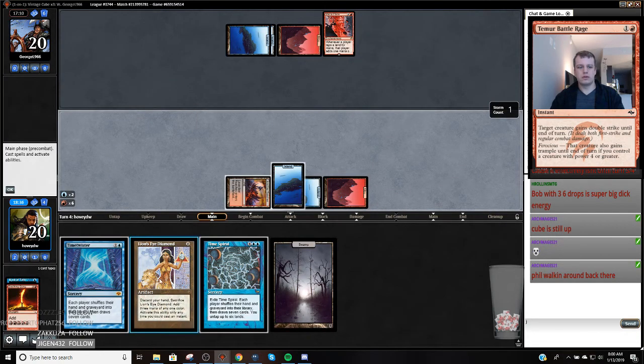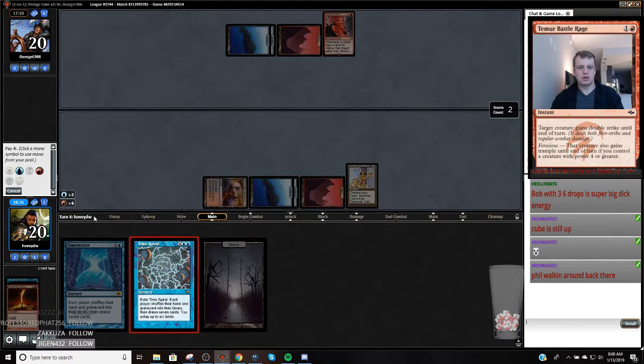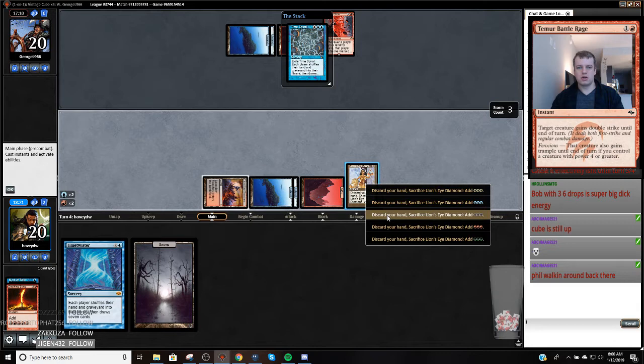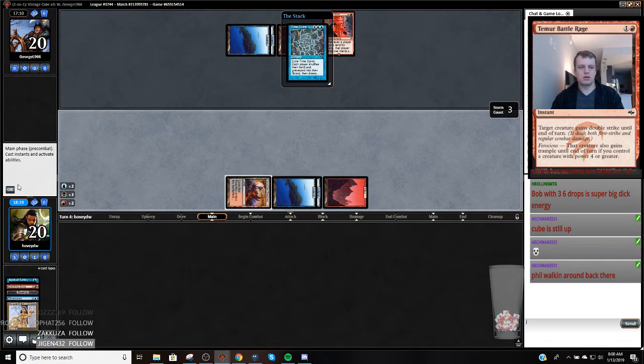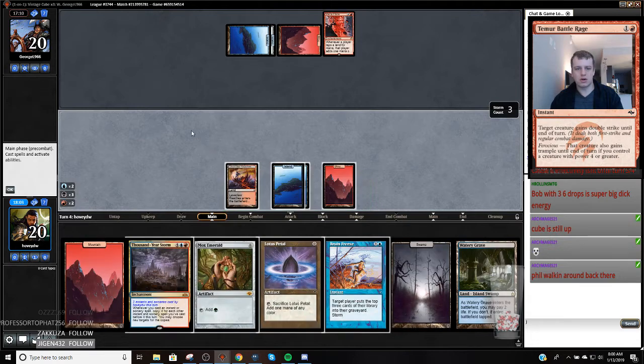We got a Force of Will. Cast. I should have made some. I'll make black mana off of this, I guess. Oh, lands got untapped, so it doesn't really matter. I guess I'll make black. One, two, three, four. I can't tell if I got all of them, but I think I did. Okay, so now we should have it.